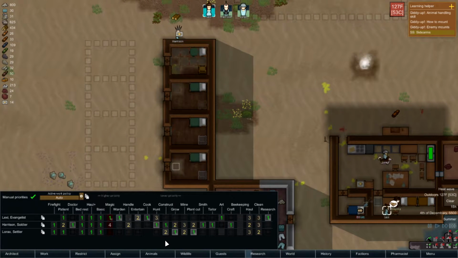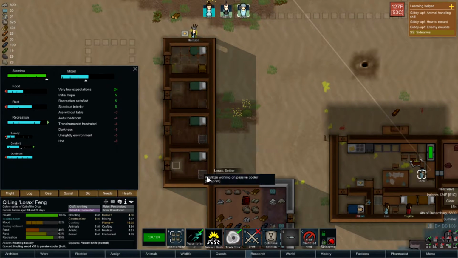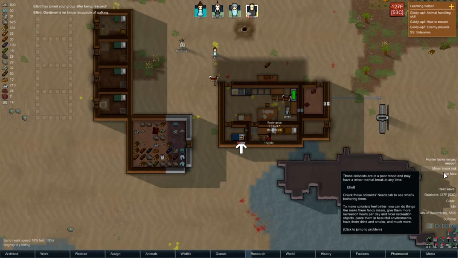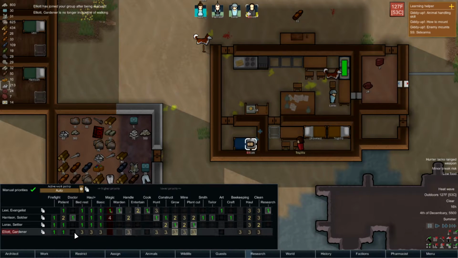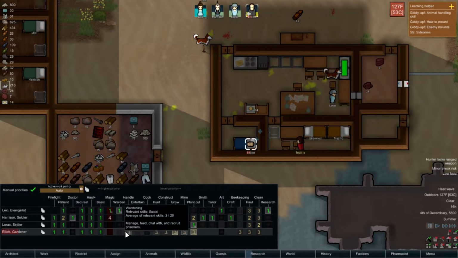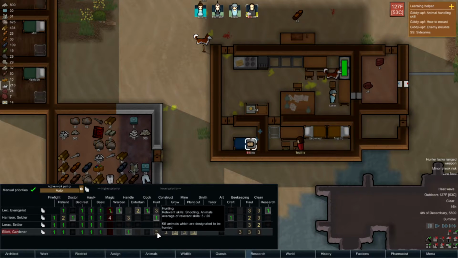Who's our other construct? Lorax. Lorax, I'm gonna need you to work on that. Oh, he just joined us. Okay, so you will do firefighting, patient, bed rest, hall, basic. You do not have magic, but I will put you on it. Wait, never mind. You can handle, yes. And then your handles are actually better than... you should not hunt because you are a brawler. We'll think about it.